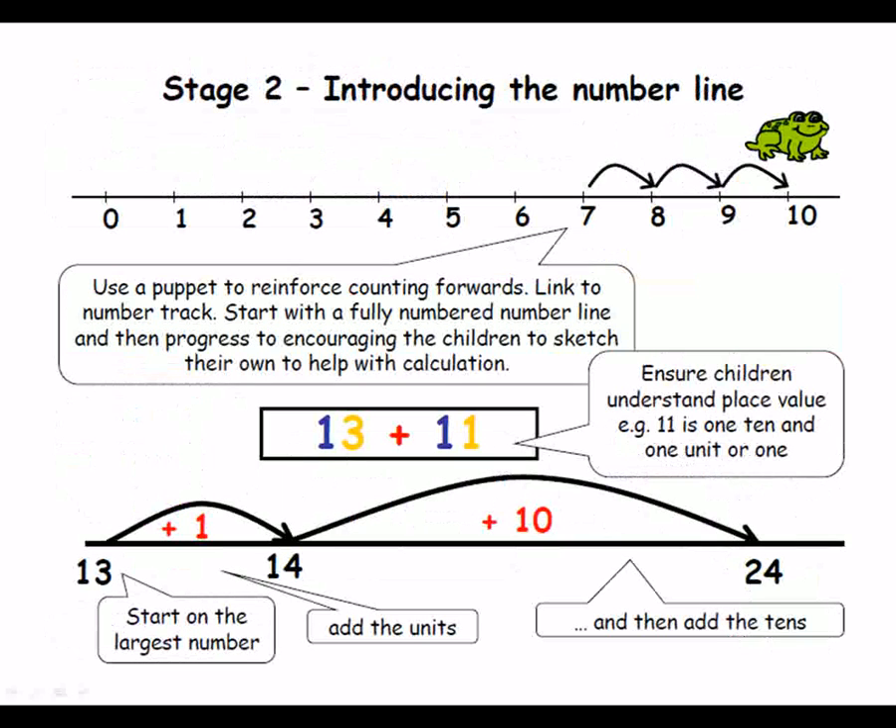The stages at the top of the PowerPoint don't represent reception, year 1, 2 and 3 specifically. It's just a progression they will make as they move through with regards to addition, then subtraction, multiplication and so on. Stage 2 may come at some point in year 1 or year 2, depending on where the children are ready. Moving on from very practical addition, we look at using the number line — still not the formal method you might reach in Key Stage 2 — starting at the bigger number, counting on, and making sure they put the bigger number in their head rather than counting all over again.